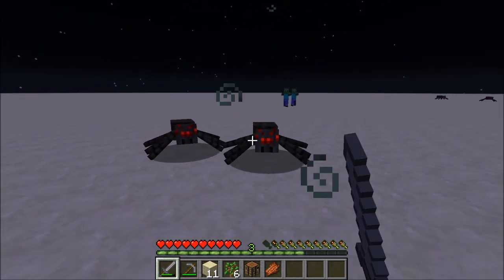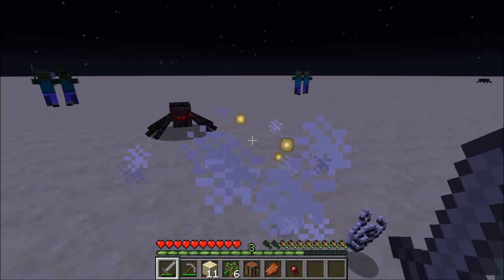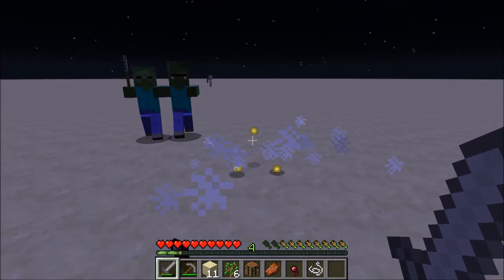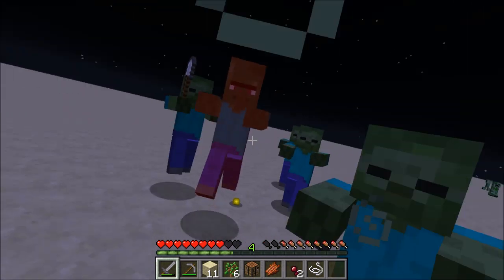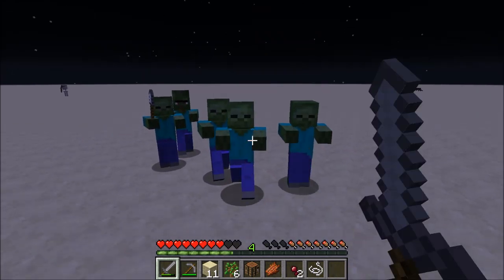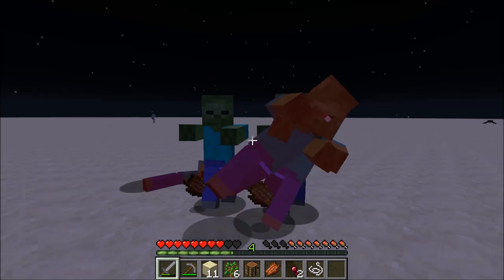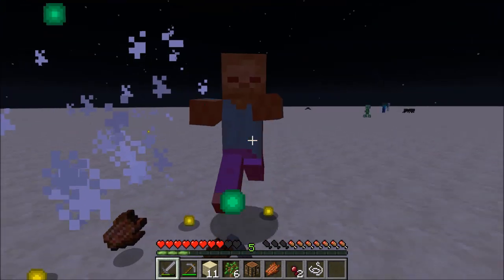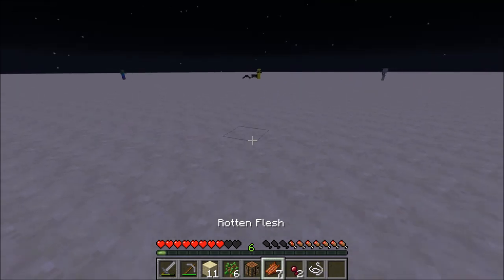Come on. Alright, we got two spiders on us. Oh, we got villagers. Oh, there's a zombie villager. Oh, we got four villagers on us. Oh, there's one with a, and ouch. Alright, I hope he drops the, yeah, that was epic. Yay, we got some string.